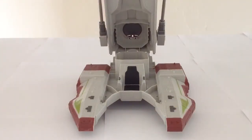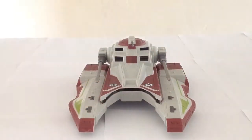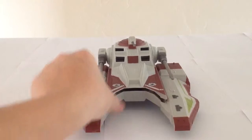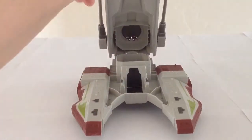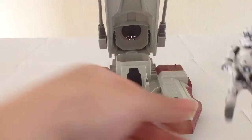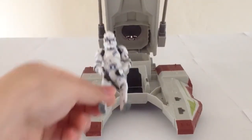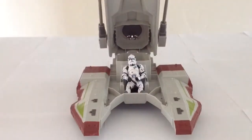So that whole thing opens up, and you can see one clone in there. The original, you could see 2 clones in there, and you would put them in through the top, of course, as these 2 pieces open like that. This one, it's a smaller vehicle, so you only get to put 1 clone in there. I haven't tried any Phase 1 or any Clone Wars figures in this vehicle, but I found that the super articulated version from the Revenge of the Sith line, any repaint of that figure fits in there quite nicely.